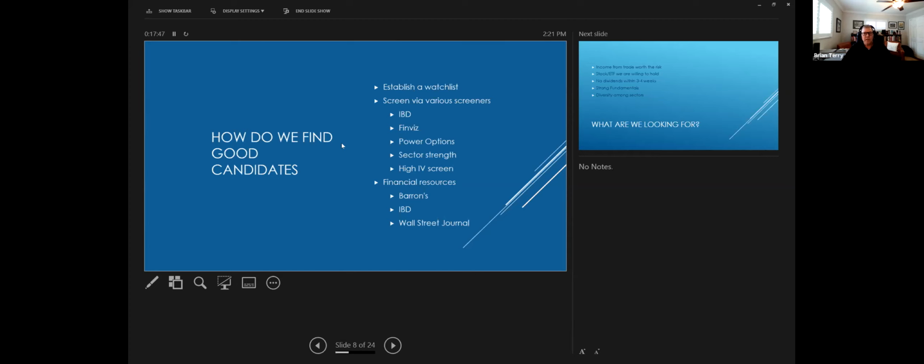The other thing in FinViz, if you go to the groups section, there's a tab under the group section, and it will show you what sectors are doing well in 1 day, 1 week, 1 month. And then in your system, you can do a screen of high IV stocks, which ones have high IV and low IV.